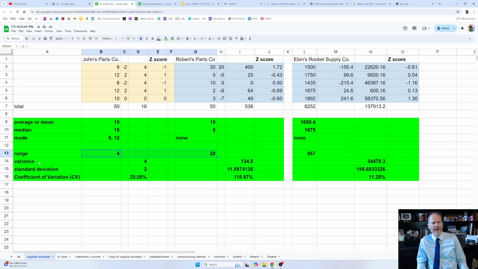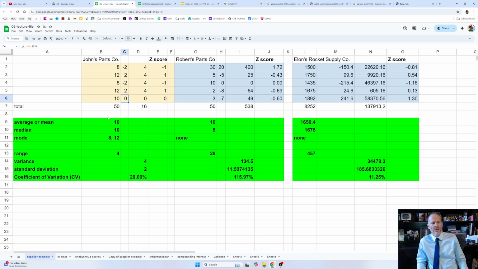And then we have the actual variance here. The variance is going to be how much each data point varies from the mean. So we have this one, 8 minus 10 gives us negative 2, 12 minus 10 gives us 2. But to calculate the variance, the mean is the middle, the measure of central tendency of all of those values. When you subtract a value from the mean, you're going to get these values, but when you add them all up, you get 0. So that really doesn't tell us anything.